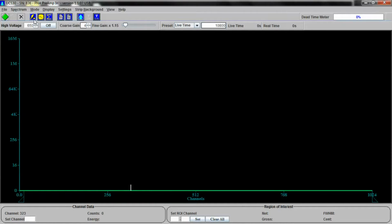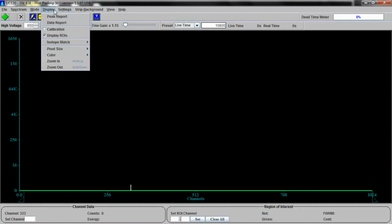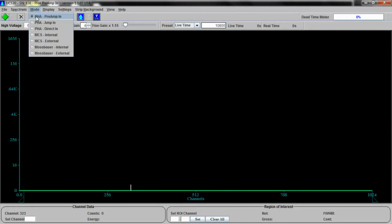Okay, let's fire up the voltage. And before we do that, let's first look at the mode we're in, which is internal preamp, which is what we're using. And this is a pulse height analysis. There's actually several other modes you can do. You can have an external amp. You can have direct. I don't believe that uses an amp at all. You can perform multi-channel scaling, internal or external power, and internal or external scalar.